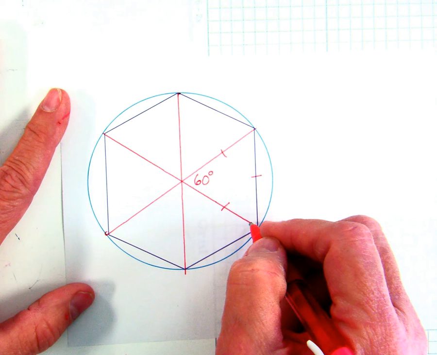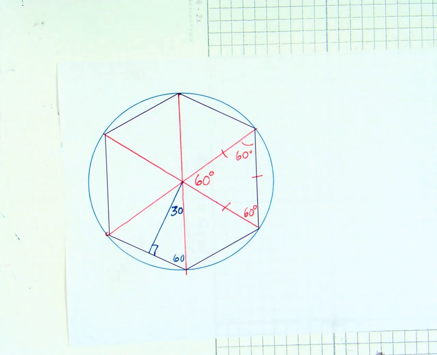So these are equilateral. I'll go ahead and draw the apothem. Notice that again, this is half of the central angle, or 30. Now this is my 60. I have special right triangles again. Probably the best way to work this is for simplicity. So go ahead and pause it, give it a try, find the area and the perimeter of this polygon.